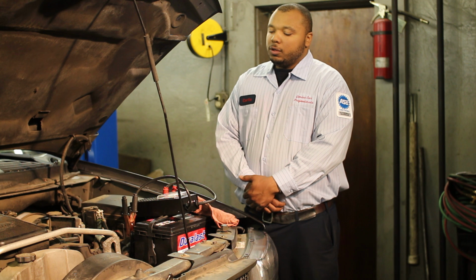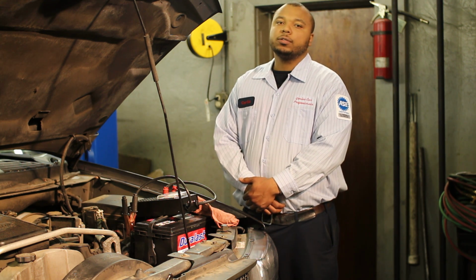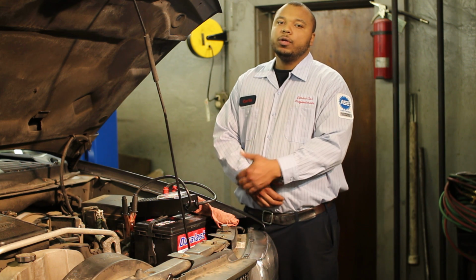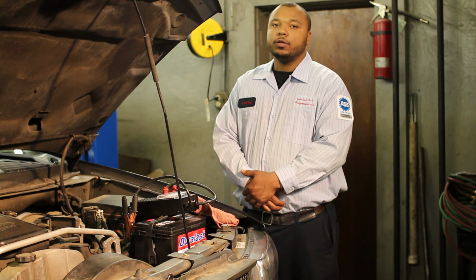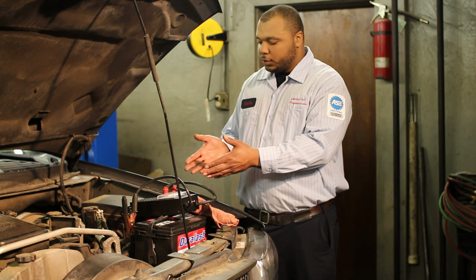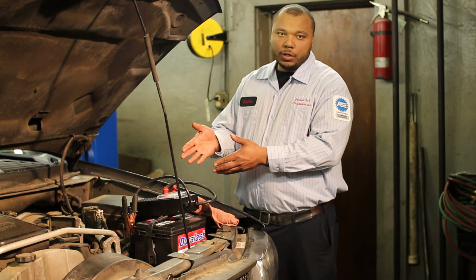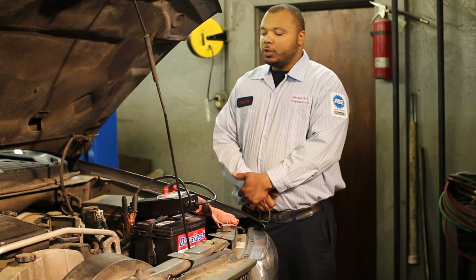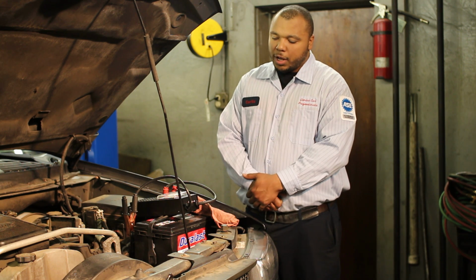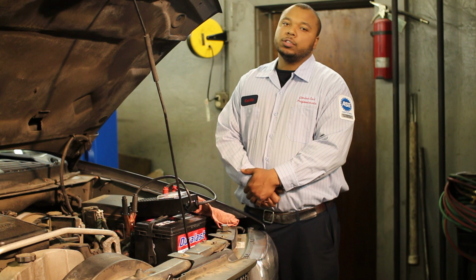So we could have went in and checked a whole lot of different things, you know what I mean, to see if the PCM was commanding the alternator to turn on, and we could have checked that the voltage was properly charging and the output from the voltage on the alternator. We could have checked a lot of different things, but we didn't want to do all that. We figured that these guys really knew how to replace the alternator. They did it 3 times, and we figured that the alternator was good.